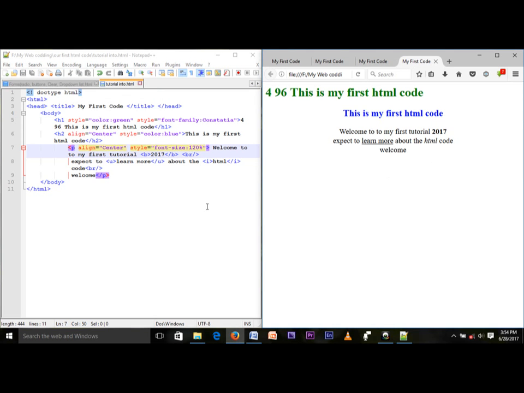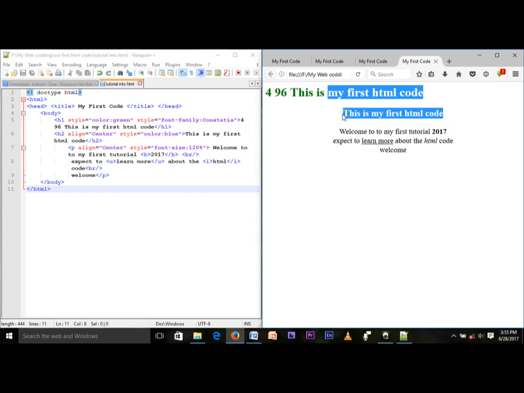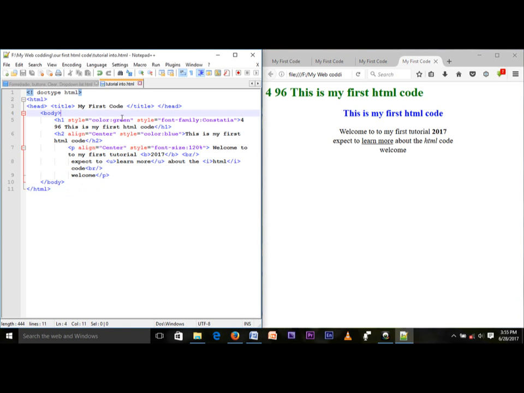Okay, now I remember I said I'm going to teach you again about drawing a line. Most of the time with titles, you cannot underline a title, but if you want to separate your first title from the second title, there is a tag, what we call an independent tag.